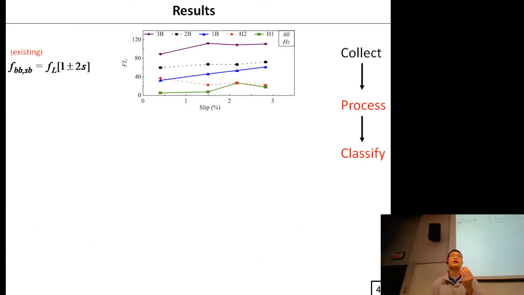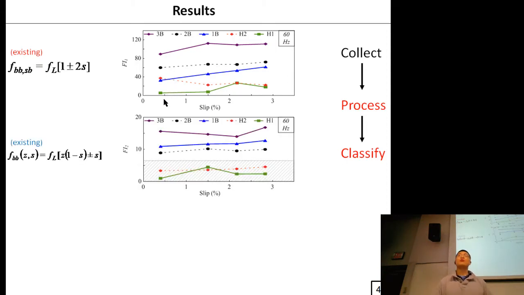I compare existing methods with my own. So using the sidebands and creating those corresponding fault indices, I get this result, where we have 3, 2, and 1 bar faults. So basically, rotors with 1, 2, or 3 bars, holes drilled into them to simulate the defect, and it compares against a control group of 2 healthy motors, H1 and H2. And we can see that under some conditions, there's some confusion between a healthy and a faulted motor.